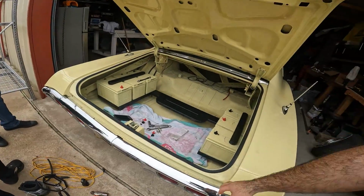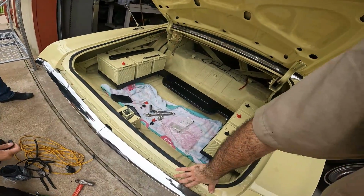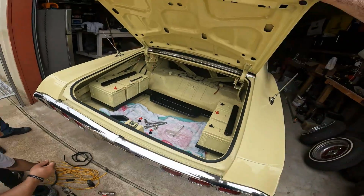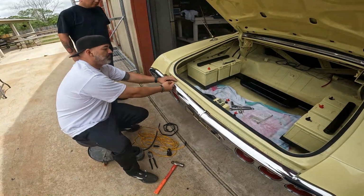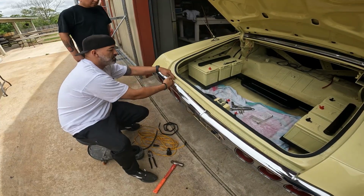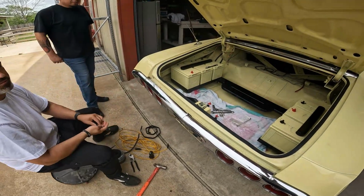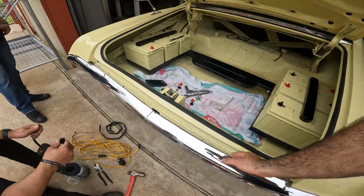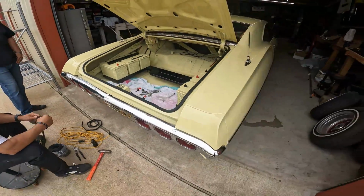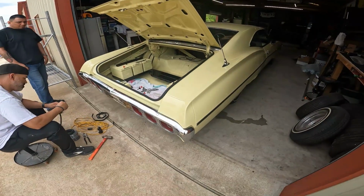So you're gonna get that 64 filler? Yes, we talked about that. Probably gotta drop the bumper for that. Nah, it'll fit right in there. The good thing about that one is it has a flap that you put the screws in and then just put the flap back over. I did that on the 64. Yeah, it'll clean all this up, completely. All that old seam sealer or whatever that is, and little rust pockets.